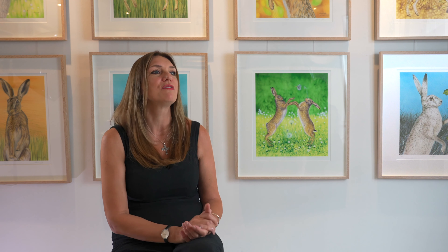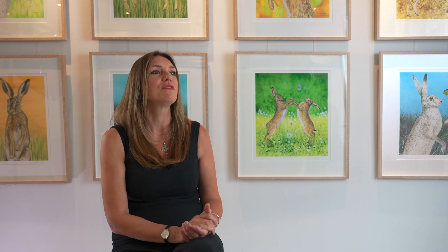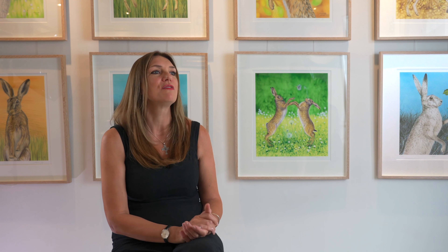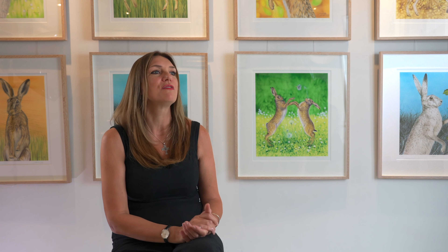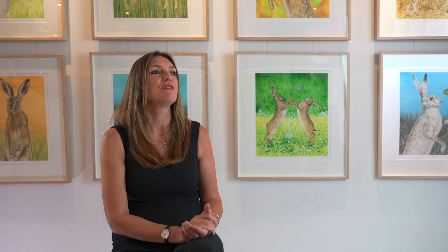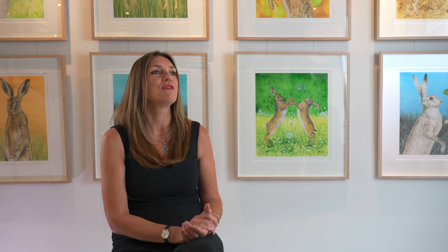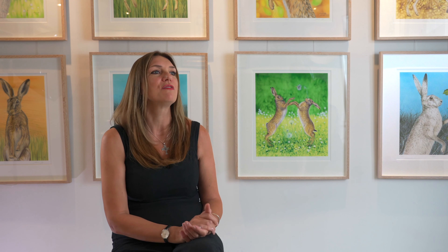I've always wanted to be an artist — my father labelled me as one from the age of five. I was drawing and painting my whole life, and there was a painting by the artist Albrecht Dürer of a hare that blew me away. It was the fur detail that made me want to do detail myself.